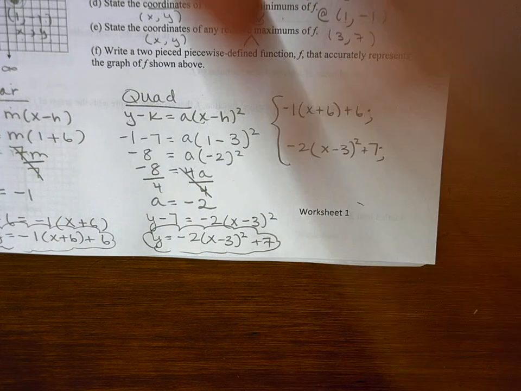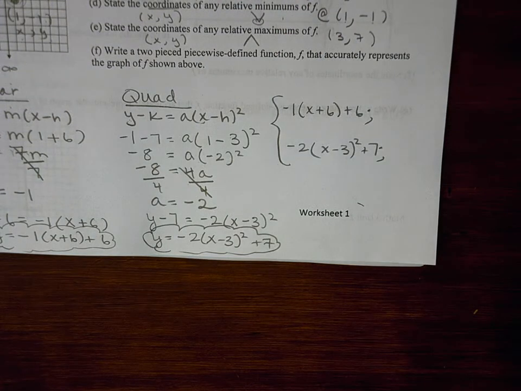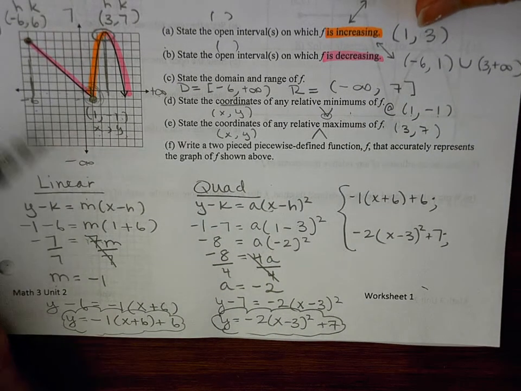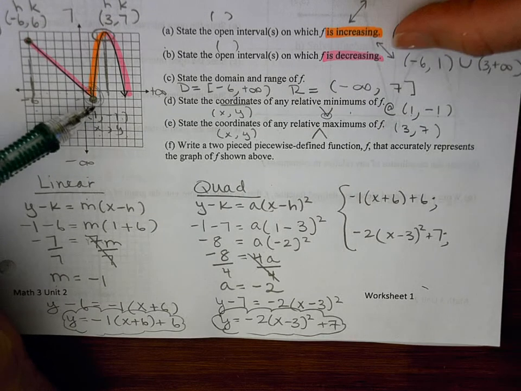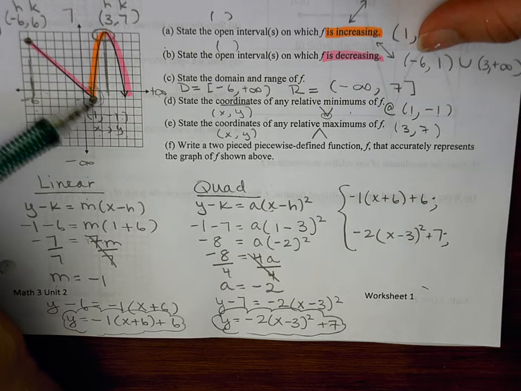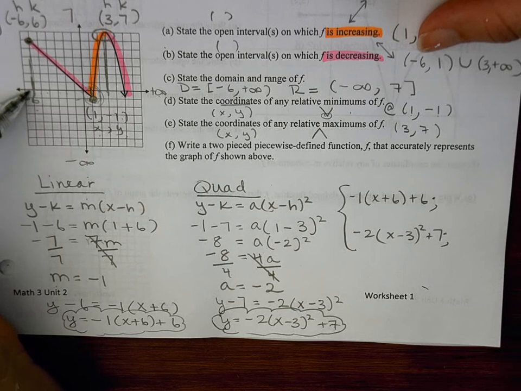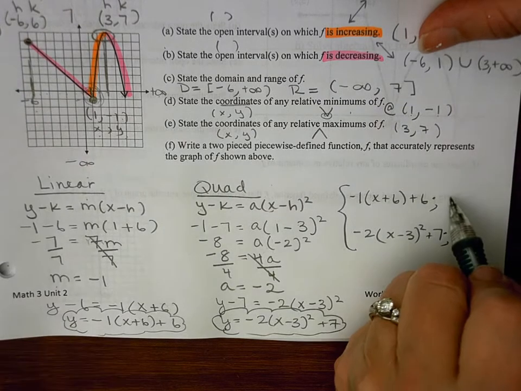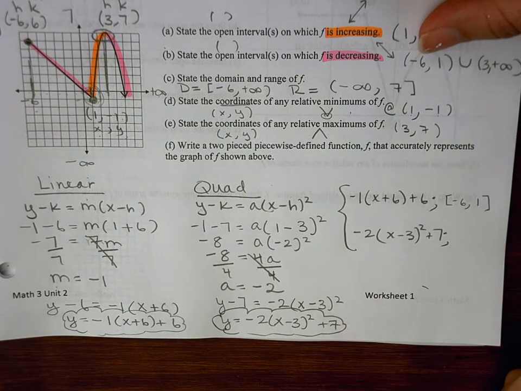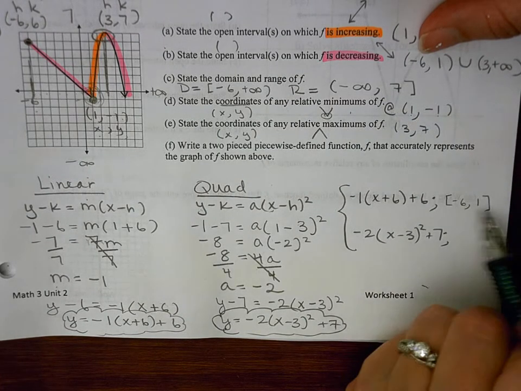And then I have to do what is my restriction. And so this is helpful to look up at my increasing and decreasing since I've already done that portion. So I said that this part was decreasing from -6 to 1. So on the x-axis from -6 to 1 I was decreasing. And that's also the same domain as my restricted line. So my line does not go beyond -6 or 1. So then I'm going from -6 to 1. So this is my restricted domain.